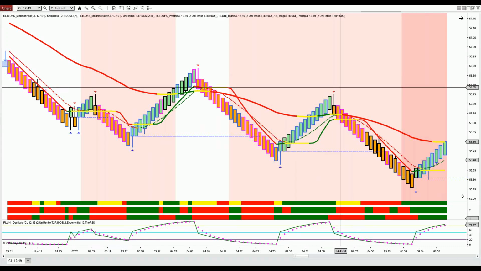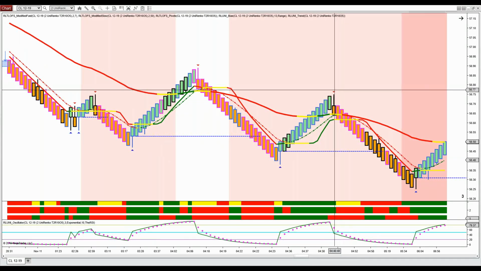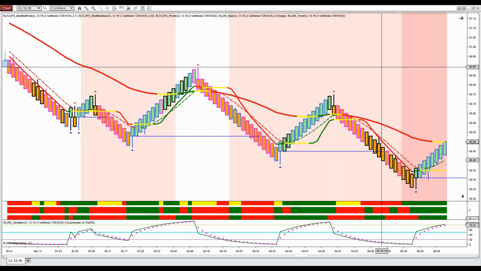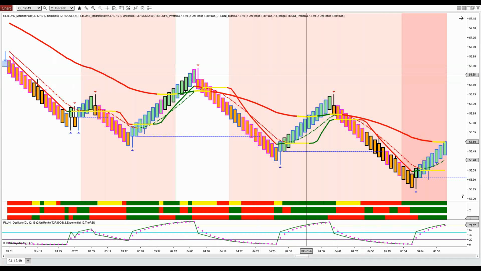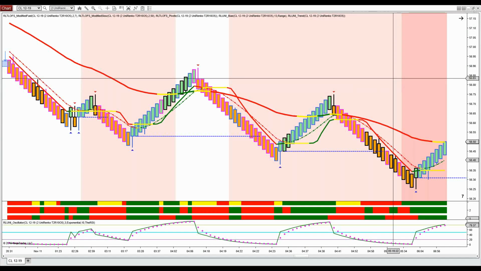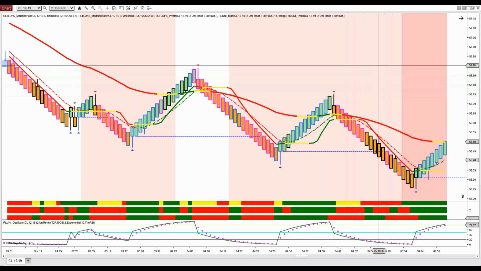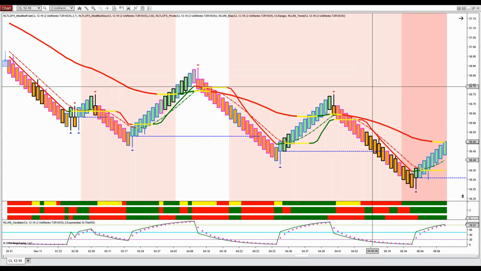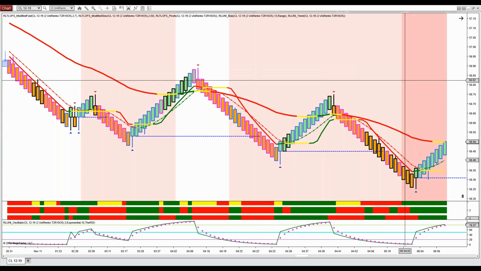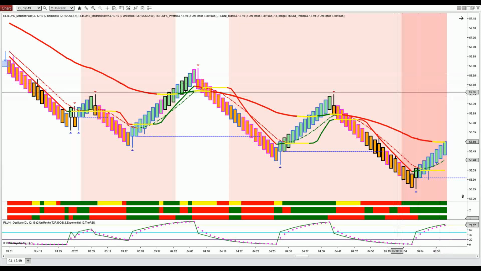If the forces that move price and the entries that govern price entries are not universal, then there's something wrong with the system. So it doesn't make any difference. This will work on Forex, it'll work on stocks, and it'll work on futures. And it'll work on any time frame that you like. We're just going to have to work on your template and all of those parameters to create a template for you. We're in the process of banging out a YM template, a 6E template, a 6J template, additional templates to give you the ability to trade more markets.